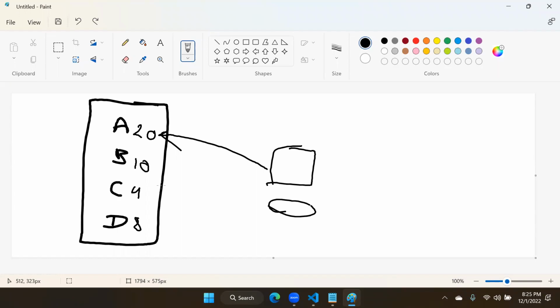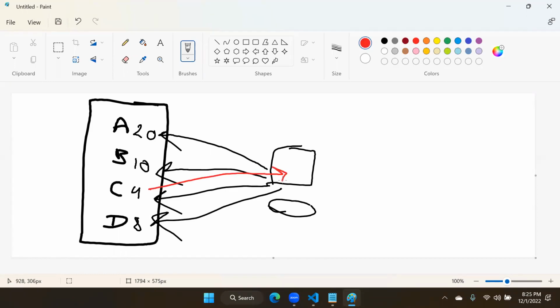Asynchronous means it will make a request to A. It is taking time. It will not wait. It will go to B. It will go to C. It will go to D. And what happens? Whichever is ready, C is ready, C will come first. Right? After that, D is ready, D will come next. This mechanism is called asynchronous. That means until your task is performed, it will not wait. It will do that in the background.